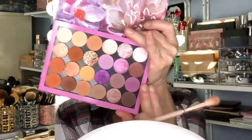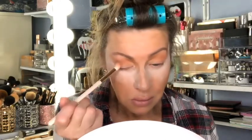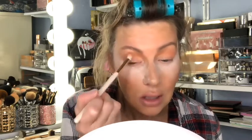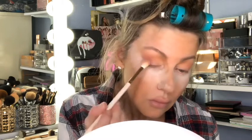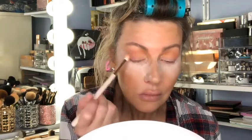So I'm going to take a little bit of this shade and this one, and then I'm going to go into this deeper one all by itself. I'm going to really put this on this outer corner right here, and I'm just doing a light wash right now, just starting to introduce this purple into the socket and this outer section right here. I'm just getting a nice wash of color.